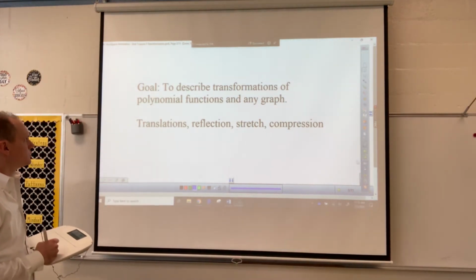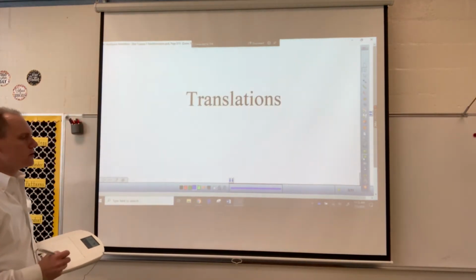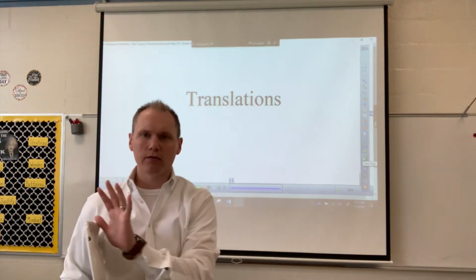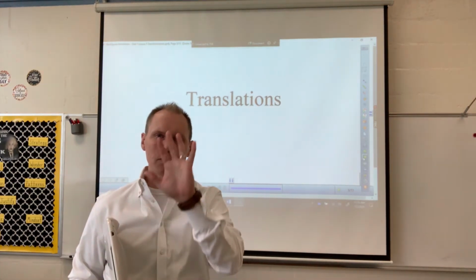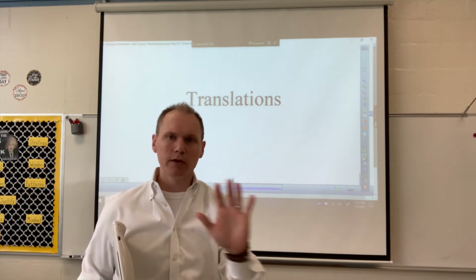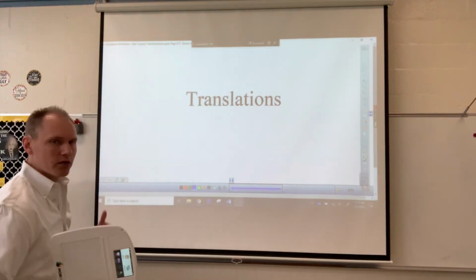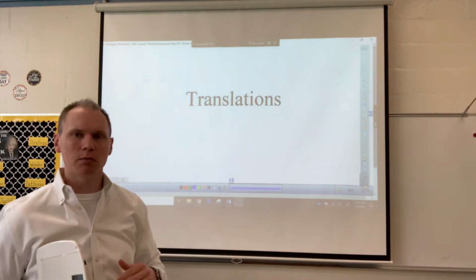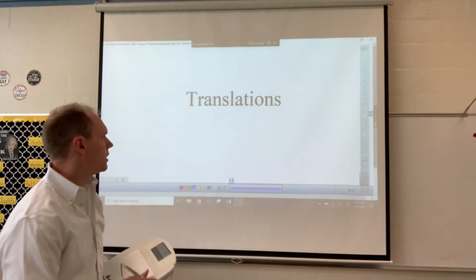Hopefully you've seen some of these ideas before back in Integrated 2, but let's go ahead and get into it today. We're going to talk about translations, reflections, stretch, and compressions. So let's get into translations. So translation is simply just shifting the graph either left or right, up or down, just picking it up and moving it one way or the other. The shape stays the same, the size stays the same, everything stays the same except for the position in the graph.